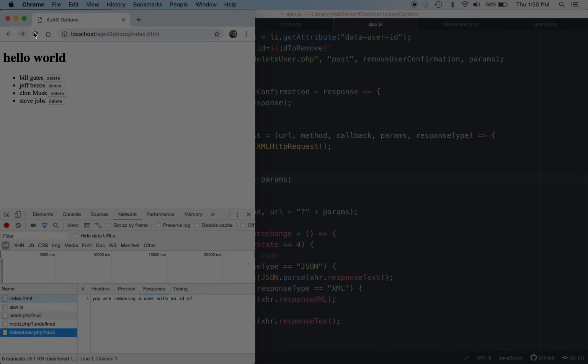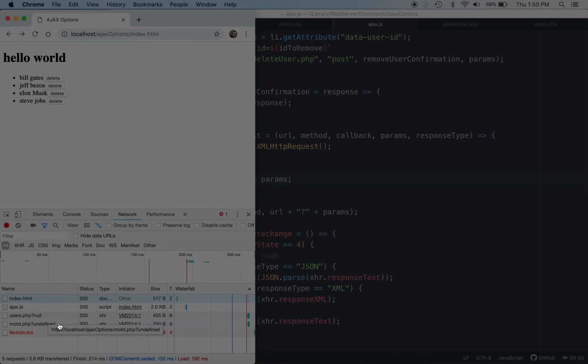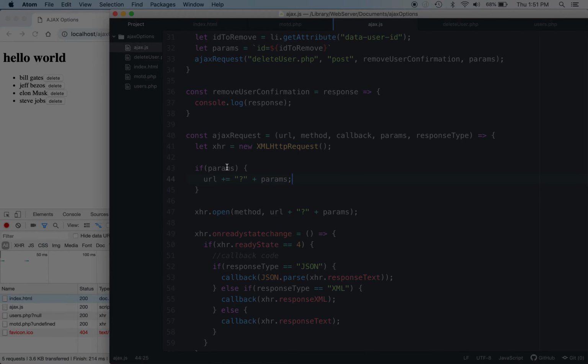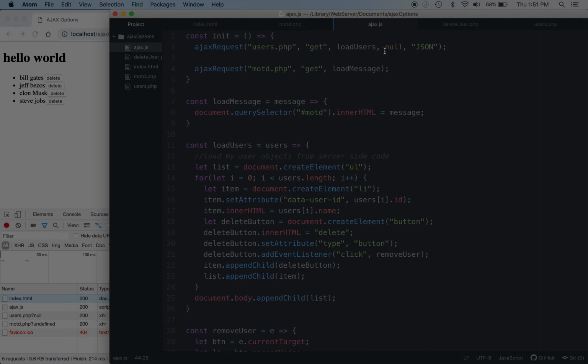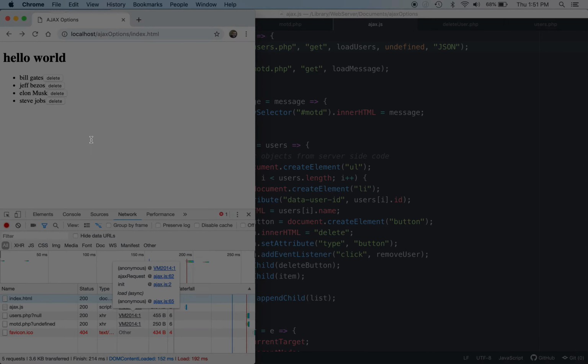Okay, so now I come back over and I'm still getting null and undefined. Why am I still getting null and undefined? So if params... I don't think I should be in the params, and I think I might be sending null and I shouldn't be. I think I should be sending undefined because null still thinks there is something.